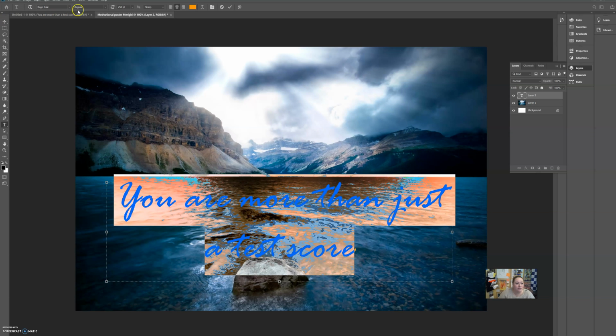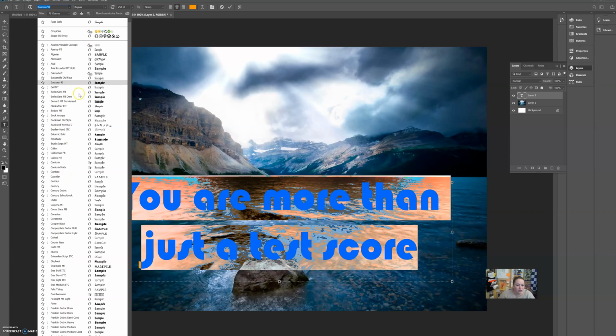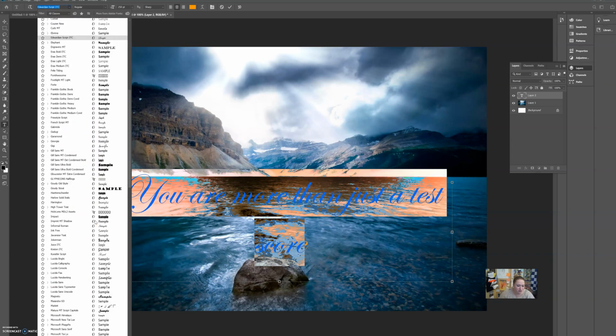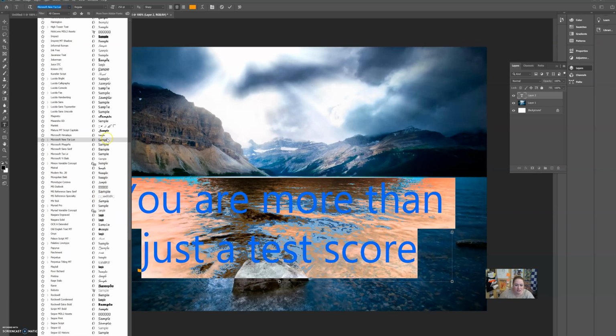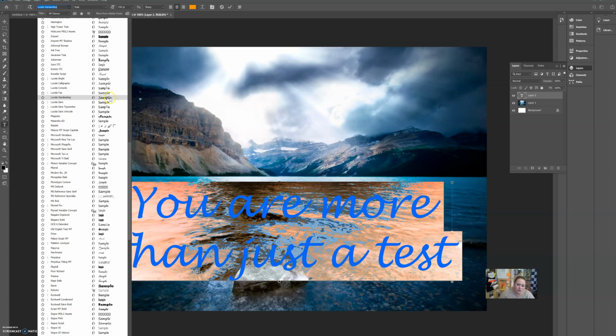Now your font. So you get to choose your font. I'm going to come over here, click on that arrow. Now there are so many different fonts to choose from. Many, many, many. If you hover over it, it'll show you what it looks like on your picture. You decide what font works best for you. Just make sure it is easy to read.